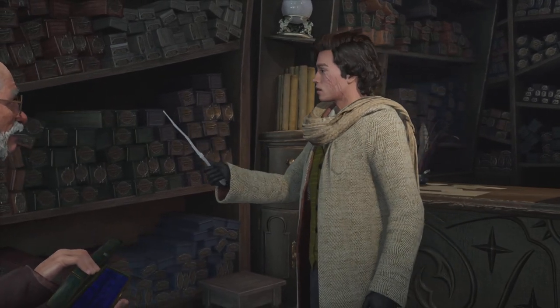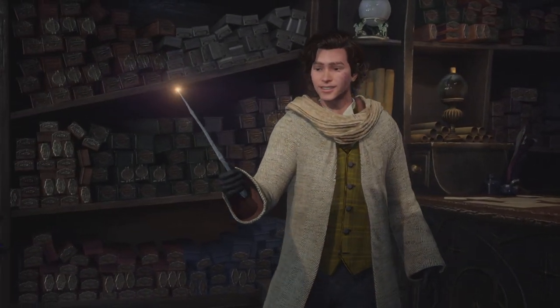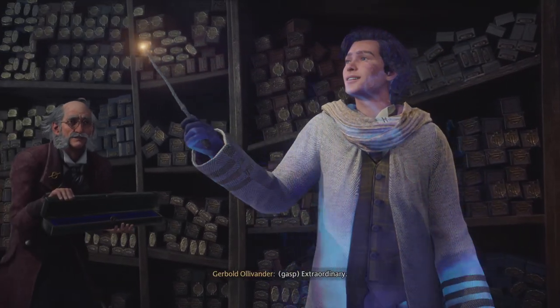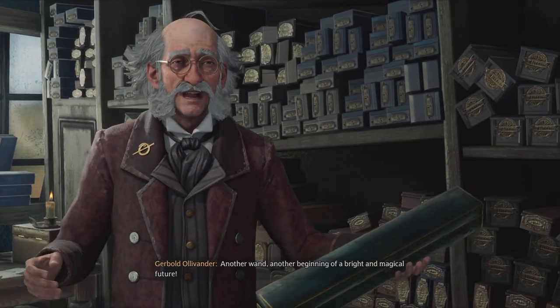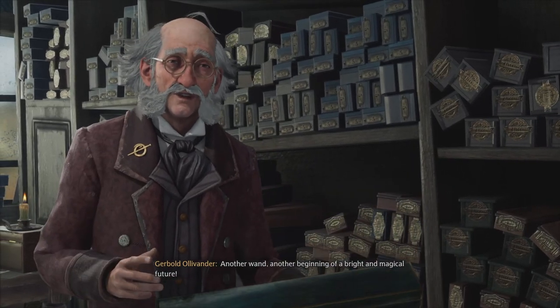Oh, yeah. Another wand, another beginning of a bright and magical future.